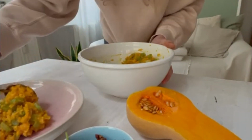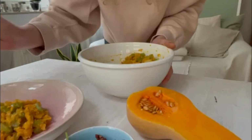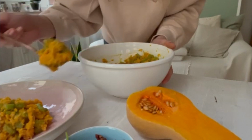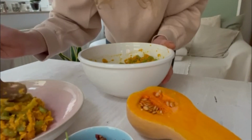And for the sauce, I just used simple ingredients. Of course, you can mix it up. You can use more pepper, you can use more turmeric, you can use garlic and onion powder to make it even more spicy. But I like things really simple. And that's why I just keep it simple.